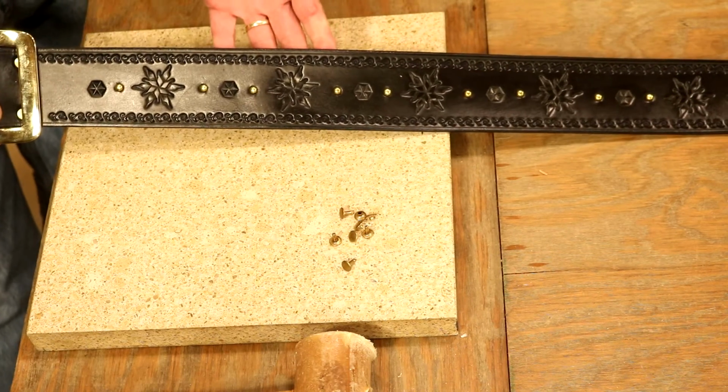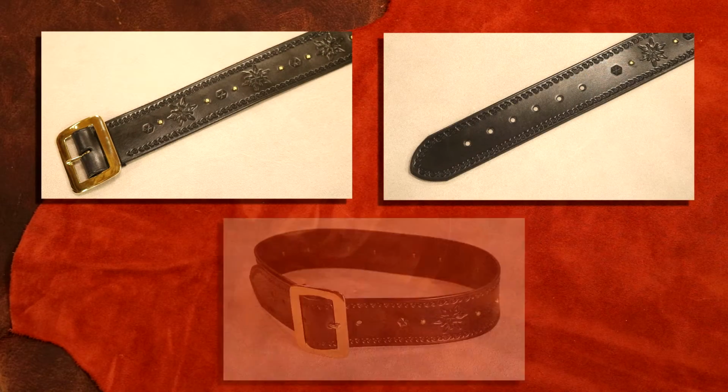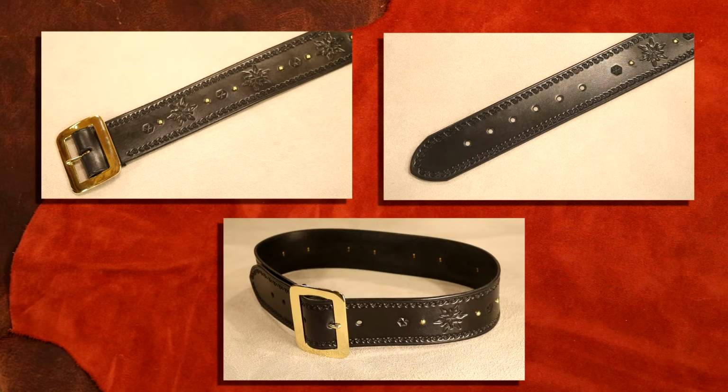I am so happy with this belt. Let's get a better look at it. We took our time with our stamps. We cased our leather. We did a good job with the dye in the top coat and the spots. They're a perfect touch. I think Santa's going to be happy with that.